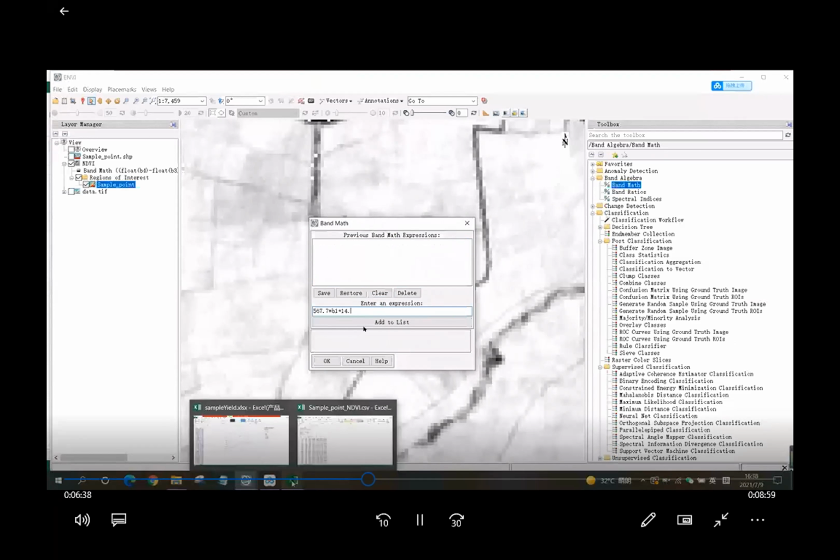It's not as friendly as ArcMap. I think if you want to export a map, you can calculate the crop yield in the ENVI software, and then export the map with ArcMap.